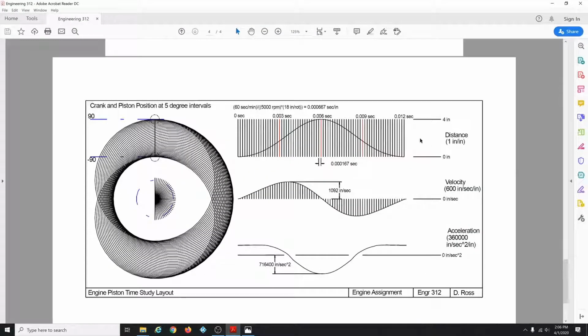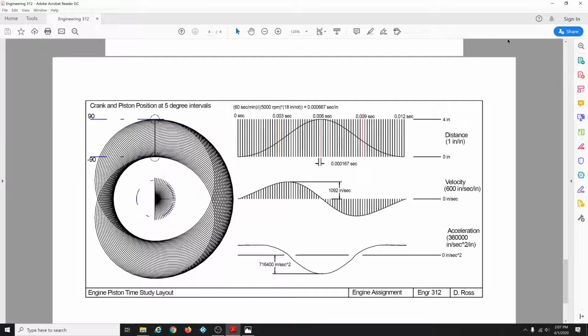So this is kind of what I want you to do and turn in, just this plot right here, and I'll show you how to do that. And what I've done is I've labeled all the numbers on here. You don't need to label the numbers, that's a lot of work. I mean, you can if you want, but it's fine if you just get these curves.